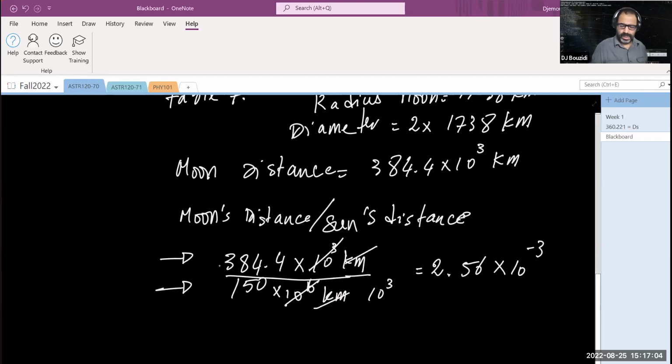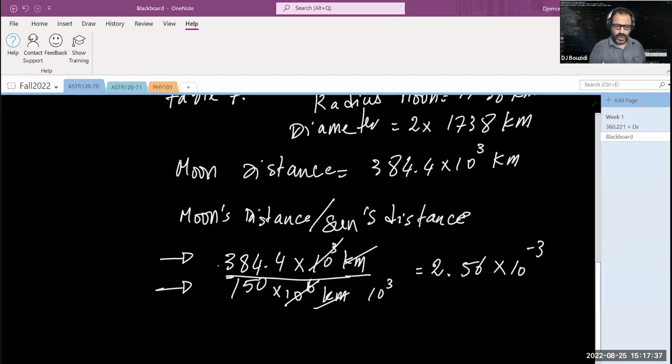Obviously, you're saying, well, I mean, the distance. I'm not saying the radii. This is the distance, how far the moon is from the sun versus the sun is. So in other words, the sun is very far away compared to the moon by this factor. So the moon is very, very close. So if it's about 1,000 times, the moon takes about 2.5, and the sun is about 1,000 times further than that. That's what this ratio means.